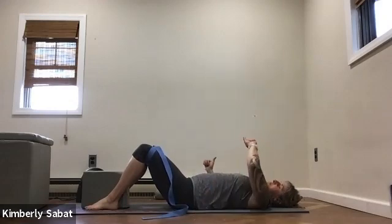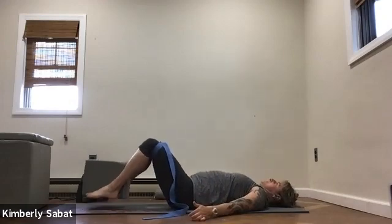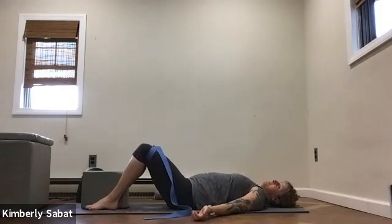Okay, I'm going to add the lift, everybody. So the ankles go in, the knees press out, just a little bit of pressure, lift and lower. Remember, lift from your hips. Don't move through your knees. And if this is bothering you, just stop doing the lift. Don't do it.